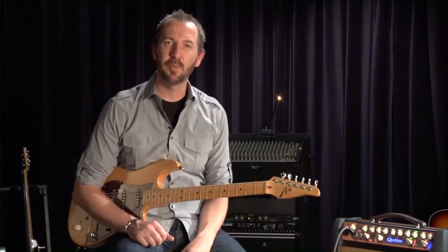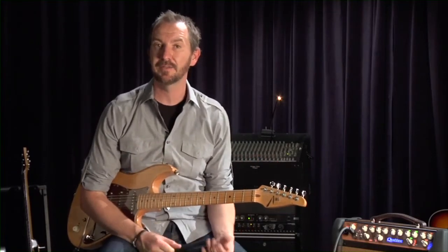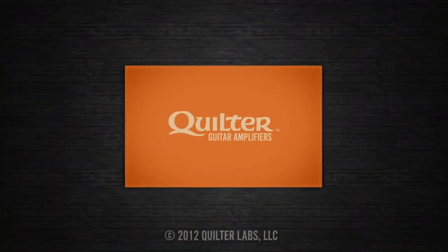So that's one of the things I want to point you to, is the fact that the Quilter is not an either or. It's an amp that fits into the gear you already own. And if anything, it starts to highlight some of the reasons you bought the original gear in the first place.